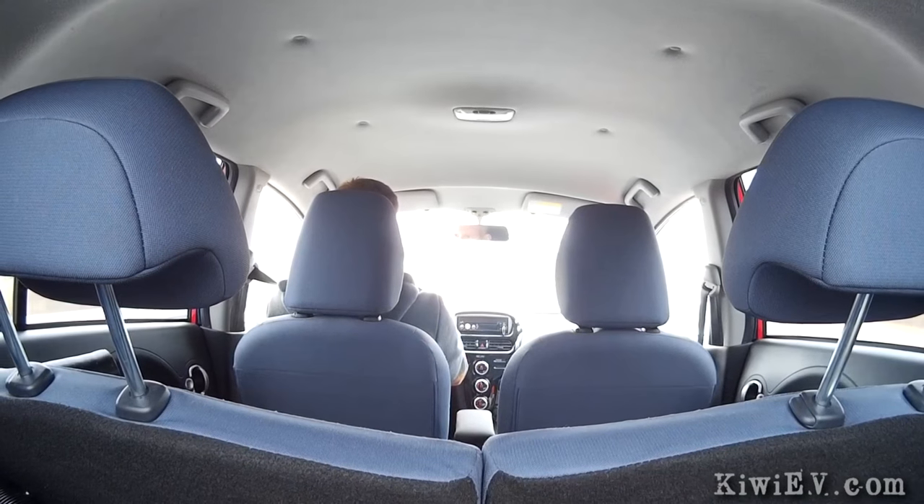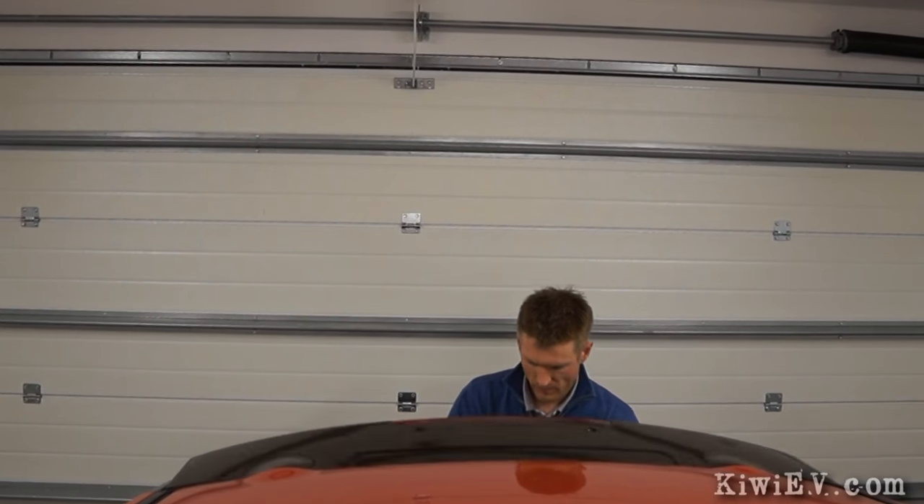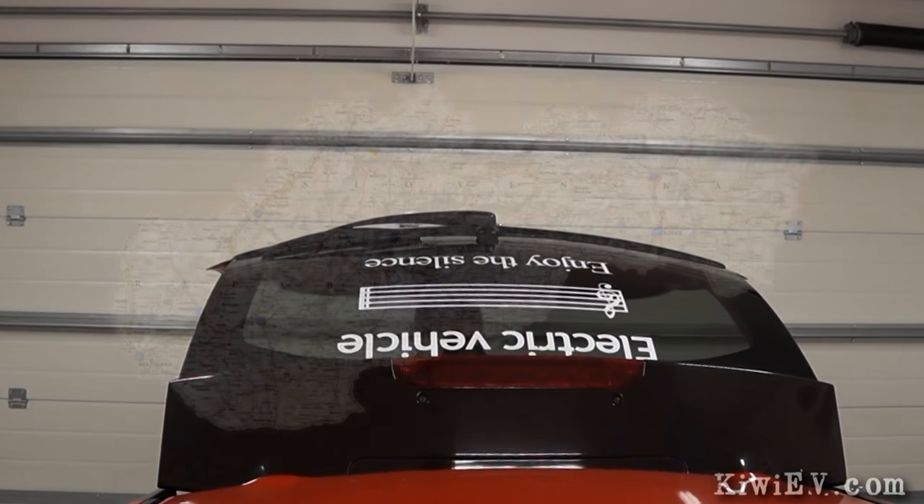But in winter, it's a different story. We found this out when we decided to embark on a winter road trip — taking our little city electric car to the mountains for a day's skiing. Our destination was a ski field in northern Slovakia, 260 kilometers away. We'd be stopping to recharge in Tirunava, then Piestjani, then Valkia Bierovce, then Novodubnica, then Zilina, before reaching the ski field in Vratna.